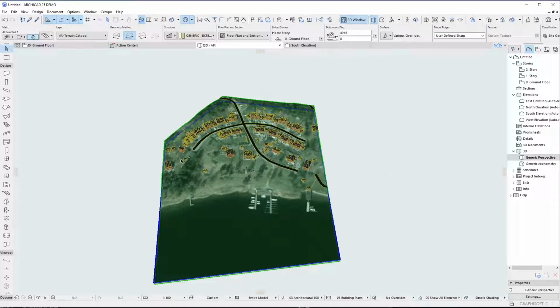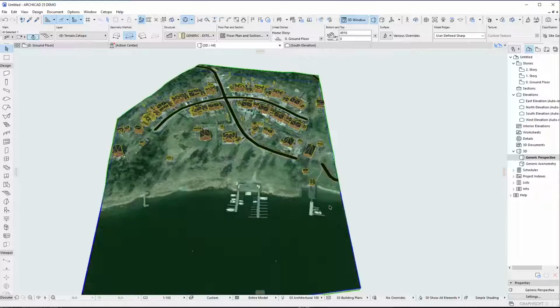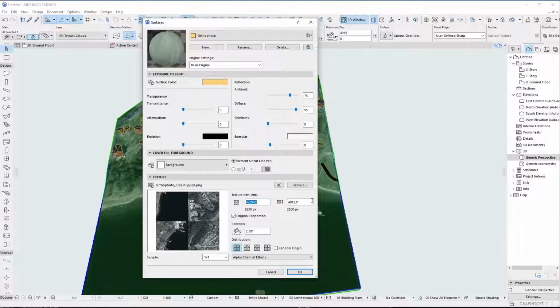And just in case, if your texture doesn't look correctly aligned, it's most likely due to incorrect values in these fields or forgetting to insert the rotation here. Also, if you download separate models, like if you download one model and then another model that contains the texture, then the texture is not necessarily going to work with the other model as well. So make sure you get your orthophoto from the same file that you downloaded the terrain with.